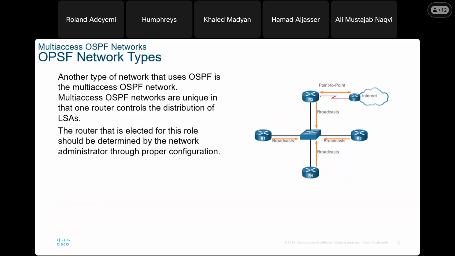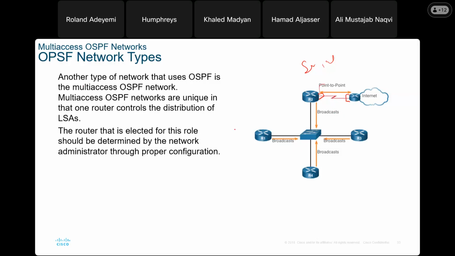And another one is point-to-point, and I also explained this. When you have a serial connection between two routers, using a serial port, that is referred to as point-to-point. This is by default, and we can change any of these things by configuration. If we like, we can convert point-to-point to broadcast, or convert broadcast to point-to-point, but we are talking about default features. What they will give you by default primarily under OSPF, when you are running OSPF, not when you change it.